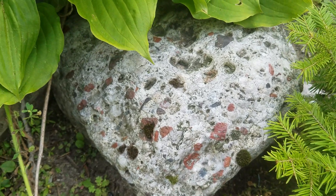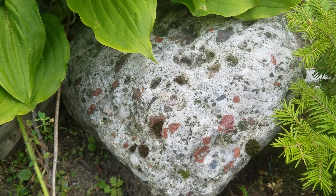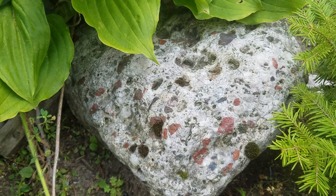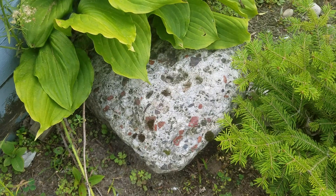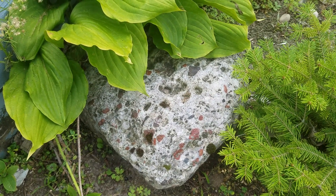Pudding stone is a regional word, not a geologic word. There are other parts of the country and the world that have their own versions of pudding stones, and they all look different — very often they're kind of black or brown. In Michigan, pudding stone is only this white quartzite with the red jasper in it.